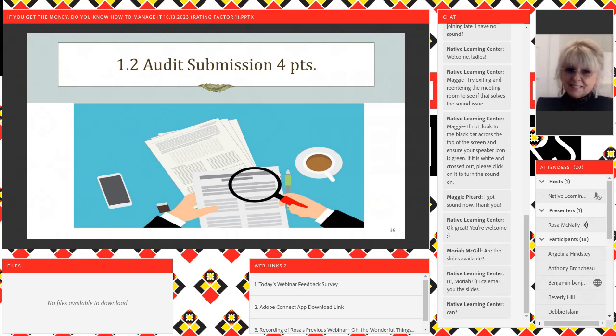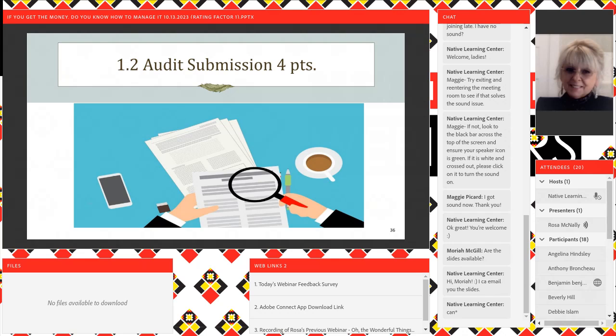So that leads me into audit submissions. See how much that's worth? 4 points is a lot of points. This is a lot of points. And what we're seeing right now, and especially because of COVID, is that a lot of people got extensions. But then after their extension had exceeded its time frame, they still didn't get their audit reports in. It doesn't matter what you say here. If you didn't get your audit in, right?